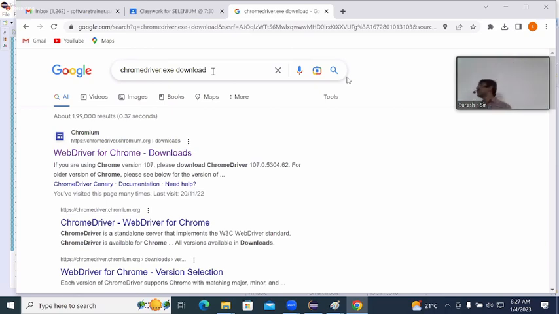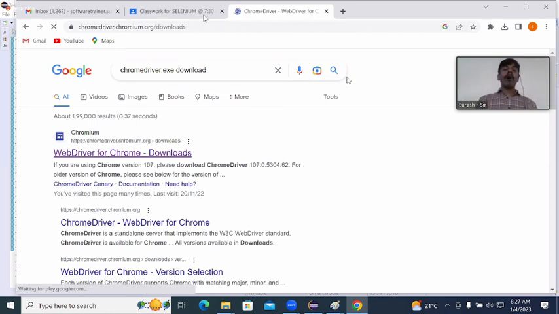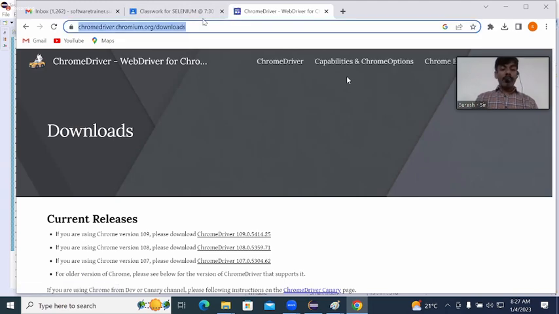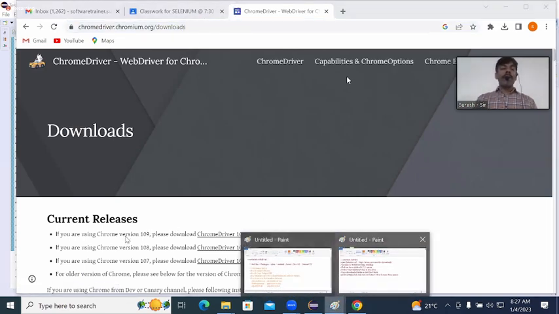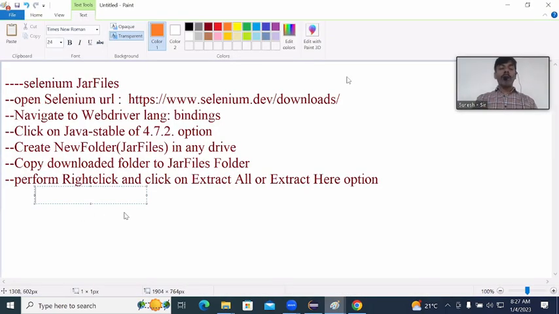So you need to type Chrome driver.exe download. Then you will get the first result. You need to go to this particular URL.